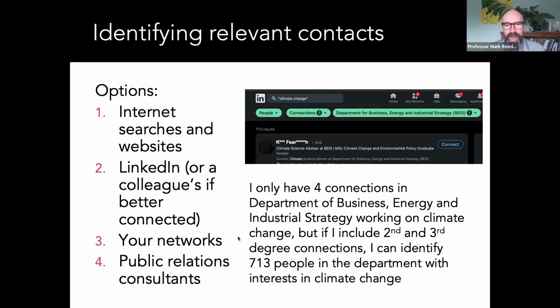I'm going to just give you a couple of extra tips here. A lot of people still are just like, yeah, I know it's this government department. And I think I've chosen this because this is one of the most opaque areas. Yeah, I know that this is the relevant department, but who on earth do I talk to? So first of all, do that internet search.